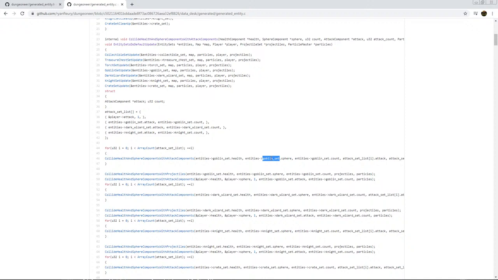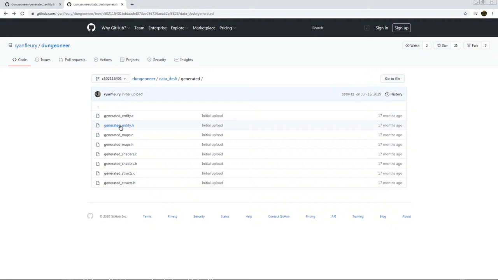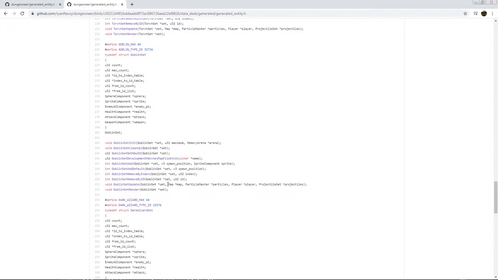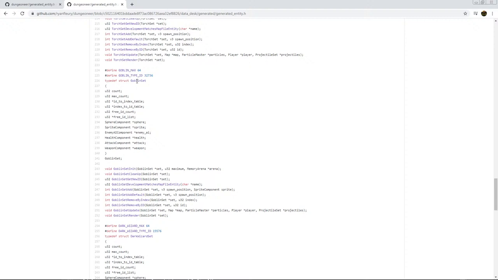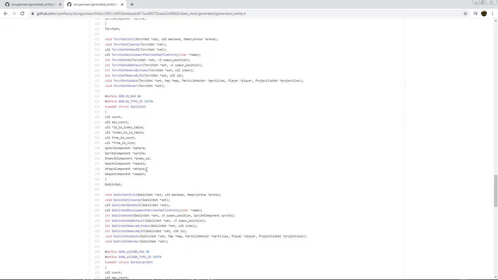I mean, unless he does... No, because each of the generated entities, it's not a set. Each entity has its own group. He does do that. Cool. Okay. So does he have a max count index?